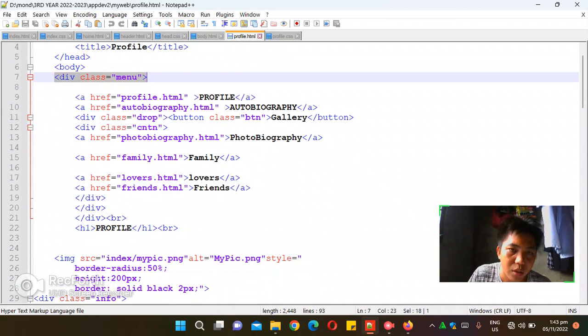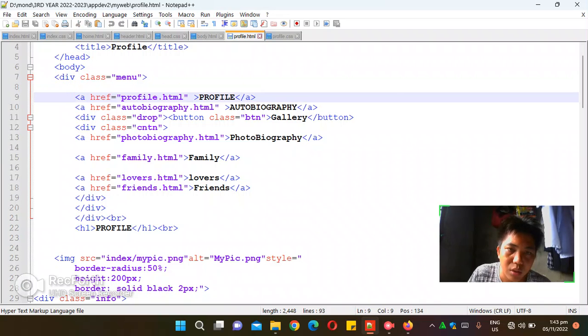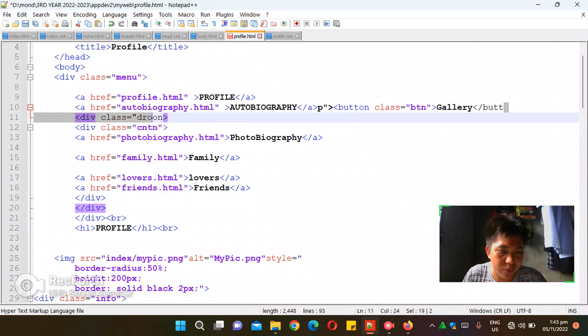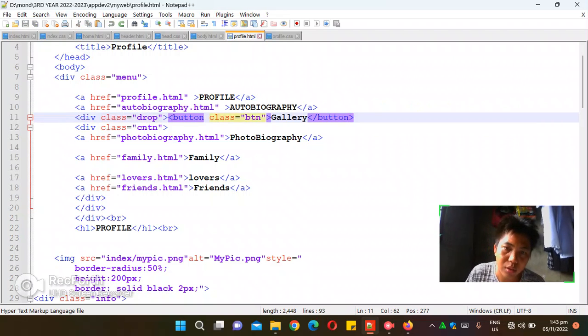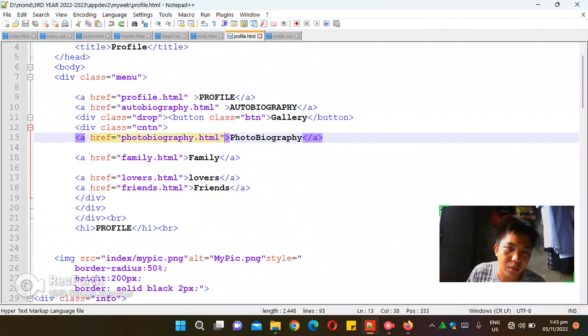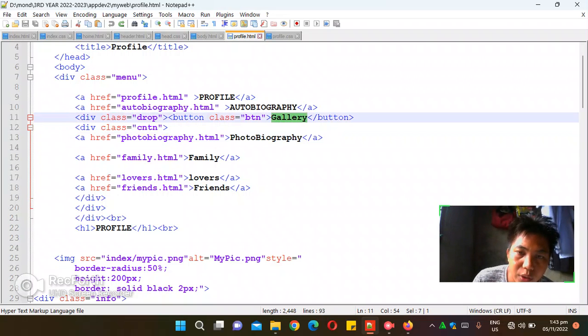I also use a drop-down class for the navigation because I have navigation on my profile. It contains the profile itself, the autobiography, the gallery here, and then the photobiography. Inside the photobiography, I inserted a button here.